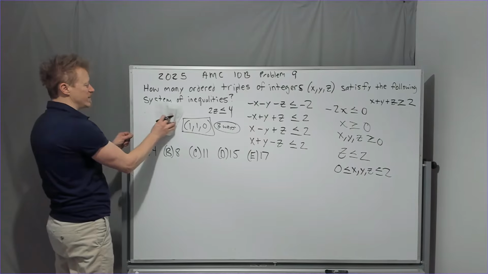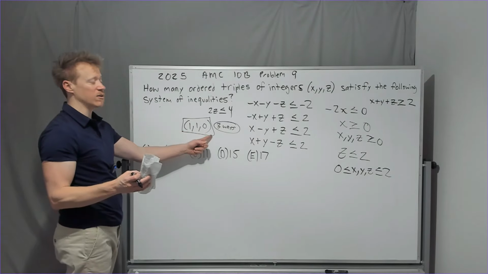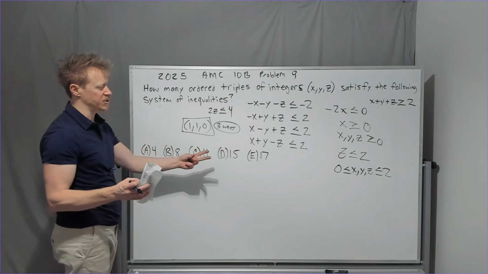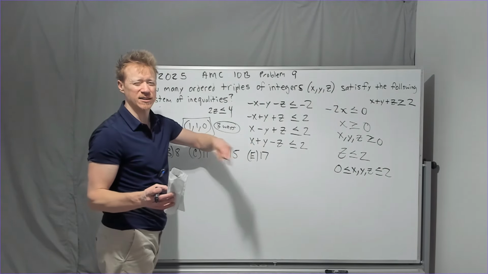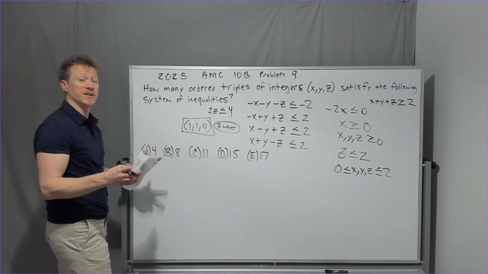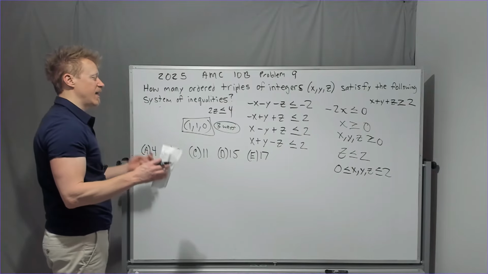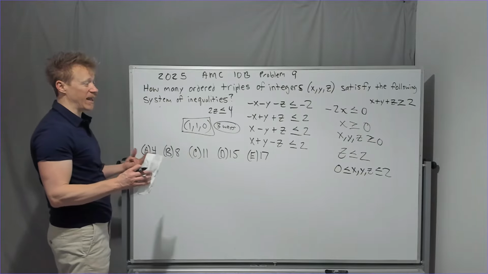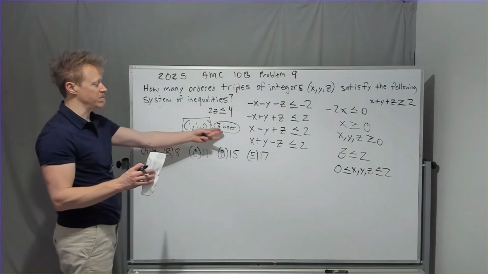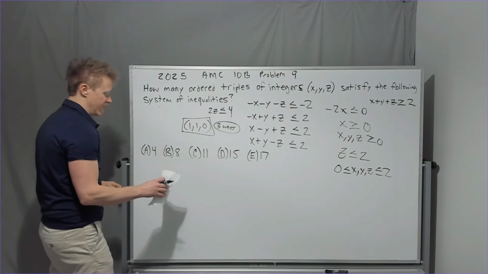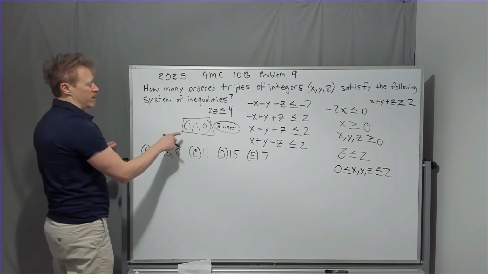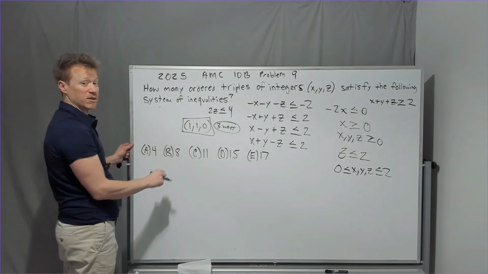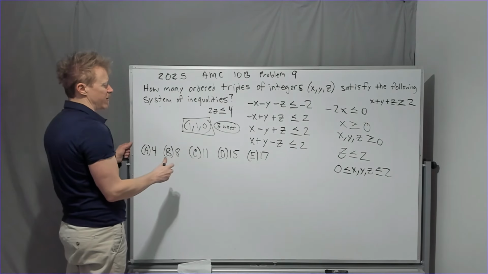So if I have 1, 0, could I have a 2, a 1, and a 0? No, we already said the other two can only add to 2. And we proved it to ourselves by imagining subtracting 0. Reminding yourself of the things that you've concluded, and why you concluded them, helps you feel more secure in your answer as you go. Because as you're going to see at the end, you might not feel secure, and you want to have as much security as you can before you move on. So from here, I can't have 1, 2, and 0. I can't have 2, 2, and 0. I can't have 2 zeros and a 1 because we don't get greater than or equal to 2.